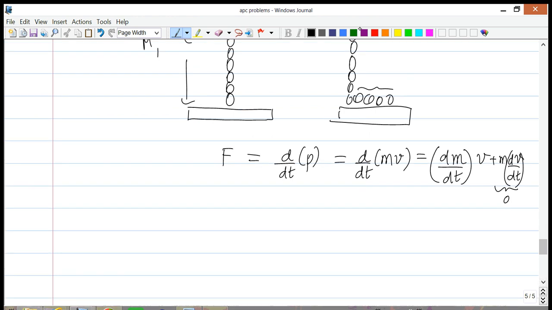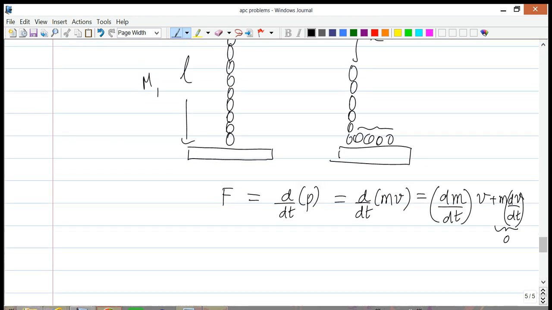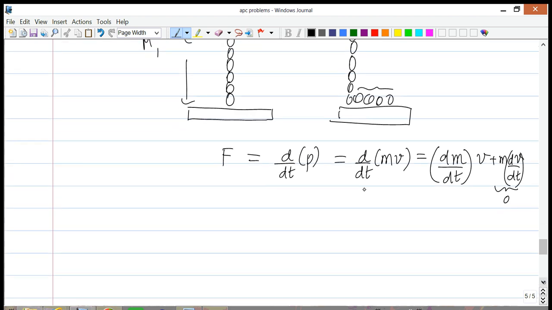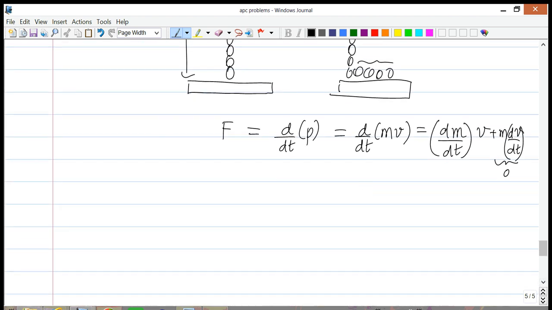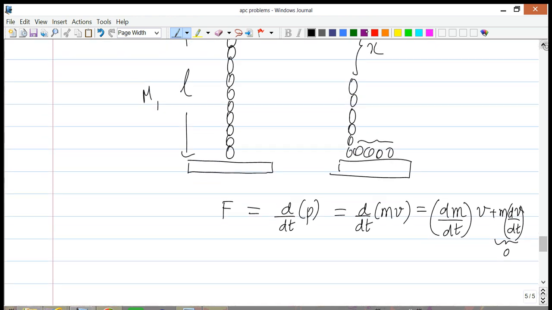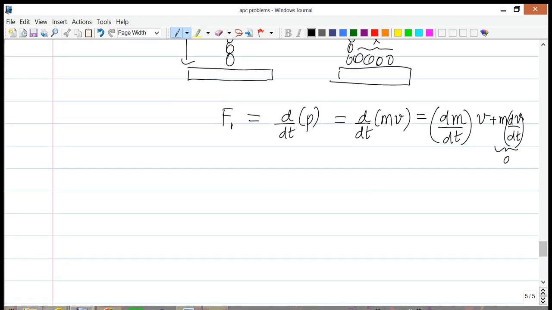So our goal in order to figure out this force is to find the mass as a function of position, and then we can differentiate it with respect to time and figure out what dm by dt is. There are two components. Let's call the first force 1, which is the force due to the falling mass. The second force is due to the mass that's already on the table. If it falls an amount X, we can figure out the mass on the table, and use that to calculate the total force.